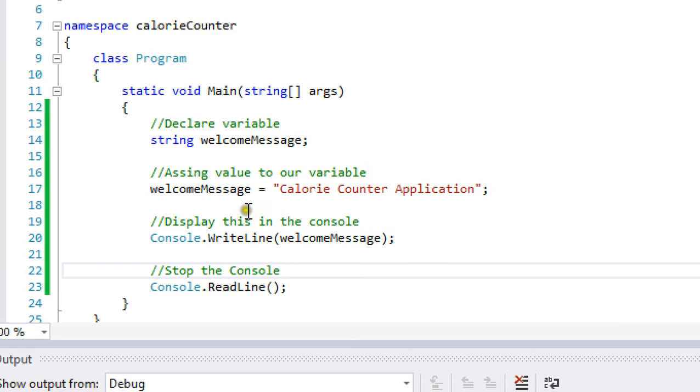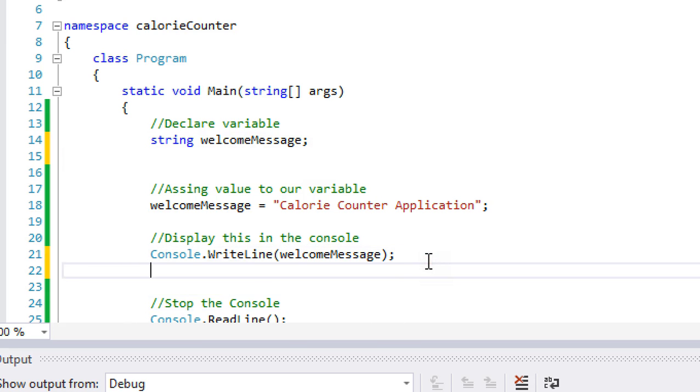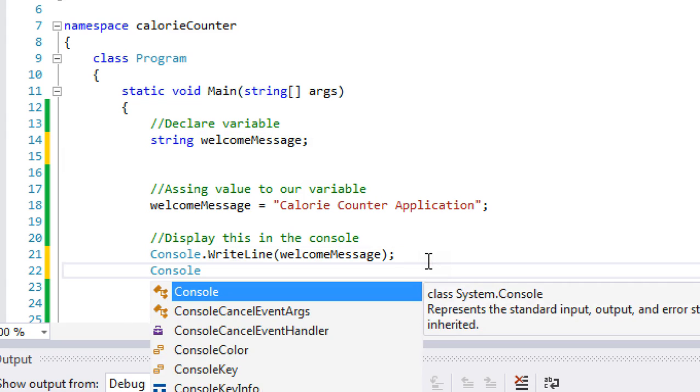So we have a message here, and the next thing we want to do is get input from the user. Some of the things we want to input are the name of the food that they want to track, and the calories for the food. So let's declare some more variables here. And actually, after we display this message, I'm going to add a nice dotted line after that, so it kind of looks like a menu or a title.